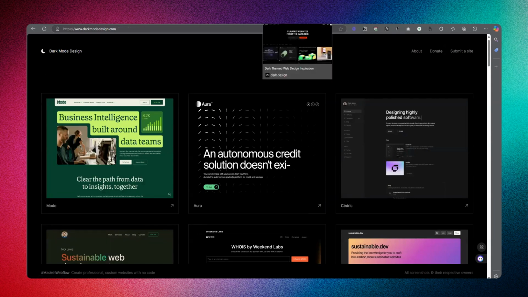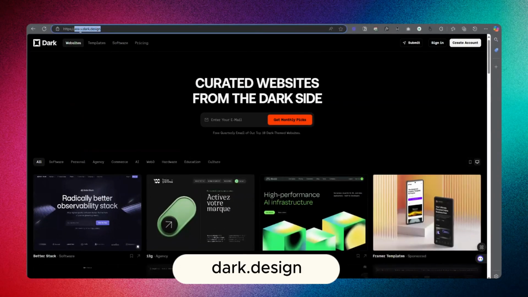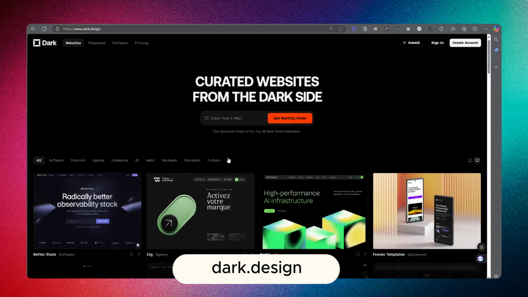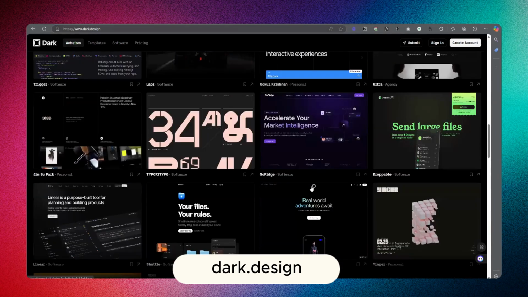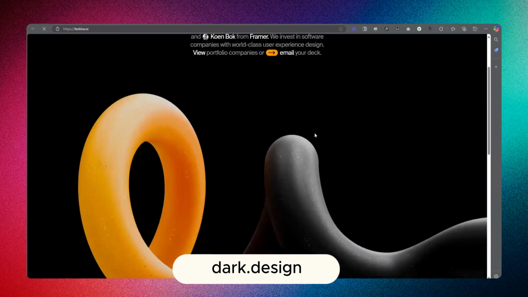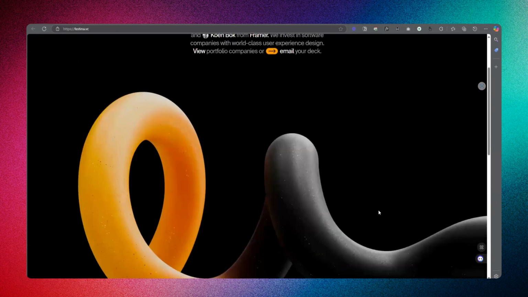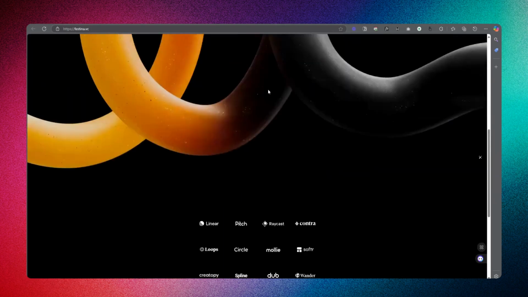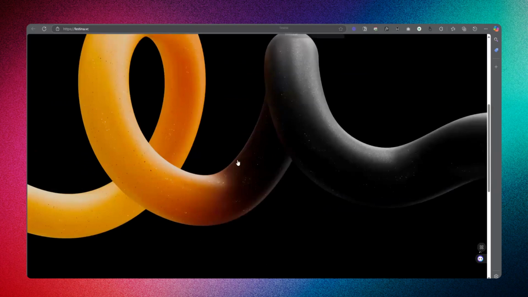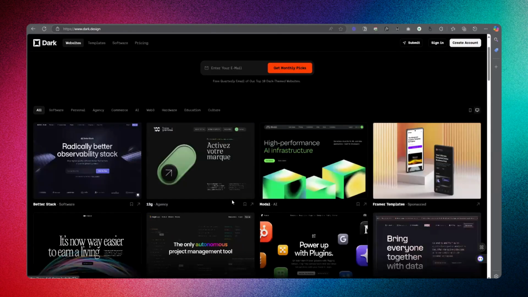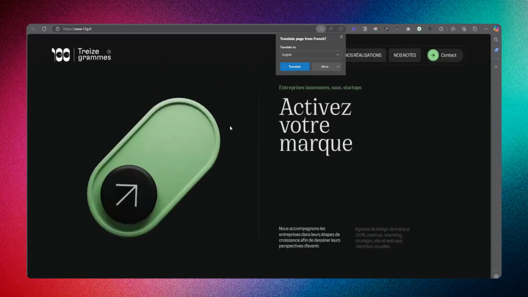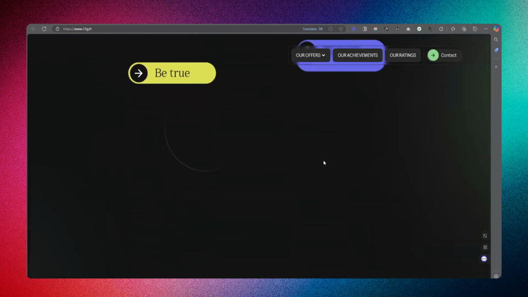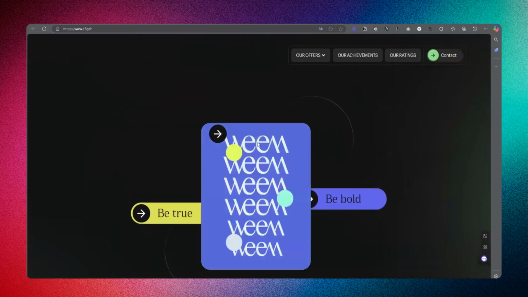Another website that you can get dark mode design inspiration from is dark.design. So if you come here, you will also get access to dark mode designs. For example, if I click on this one to open it up, you'll see this is so beautiful. I just like this illustration that they did here. I think I saw one some time ago. I like this a lot. I checked it out some time ago, and they really have nice stuff.